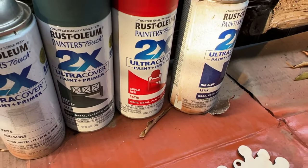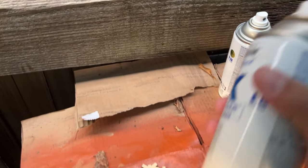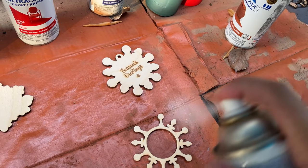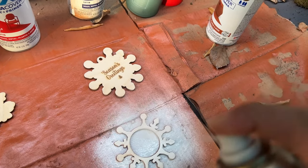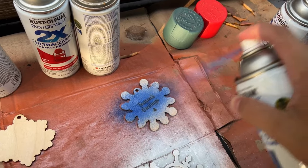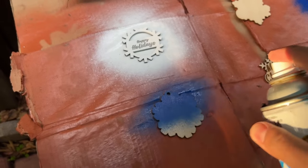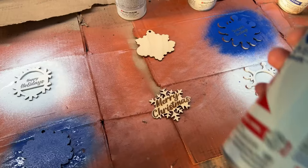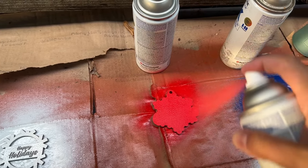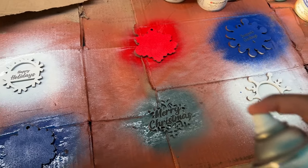For this project I chose to use red, green, blue, and white as my main colors. Feel free to use the same colors or get creative with your own. A couple of tips for painting: use your spray paint sparingly, just go back and forth in a nice motion. Don't stay concentrated on one spot, otherwise you'll pull your paint up, it'll take a very long time to dry, and give you inconsistent results. Just do nice easy controlled sprays and wait for it to dry.